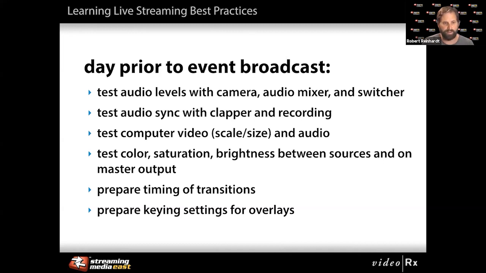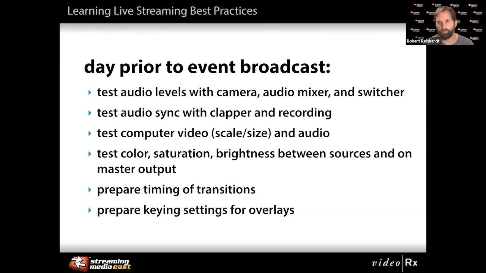Day prior to that event broadcast, we're going to want to do very specific things, especially if I'm getting audio. Oftentimes audio is being managed by other personnel. A lot of times that's a unionized setup. If someone rents a space, they have to use the staff there that does what that staff does well. So microphones and speakers might be all in-house. So if I'm doing video and someone else is doing audio, I need to make sure that my signals are synced for the outbound. So testing audio sync, just a cheap clapper will do. You can buy cheap clappers from Amazon, then review recordings of your sync test.